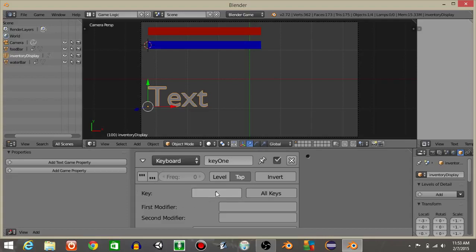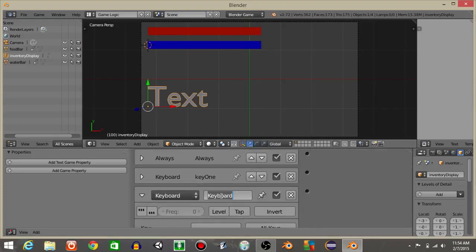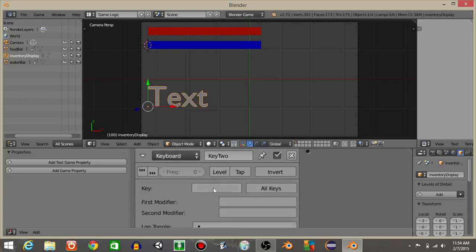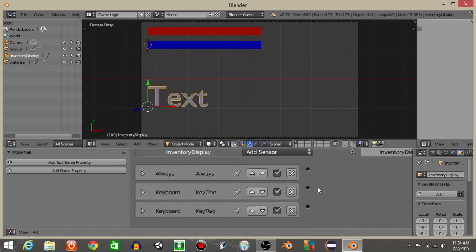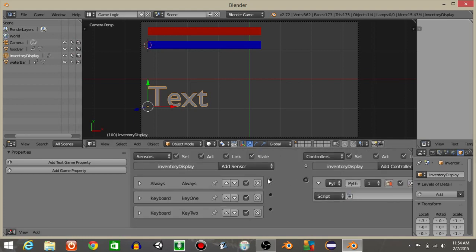So I just hit the row of keys at the very top, and the reason why we're doing these 1 and 2 keys or whatever is because we want to actually have it so that we're using the top row keys for inventory and stuff, instead of just, you know, like your mouse clicking on an object, because this is more efficient, I feel, overall. Alright, once you have key 1 and key 2, let's connect these like this.